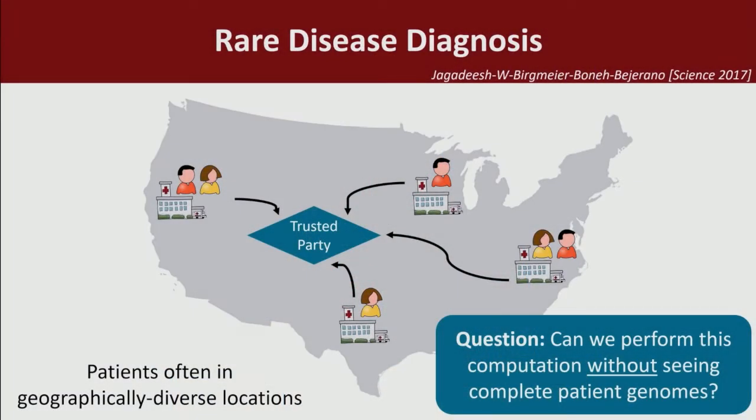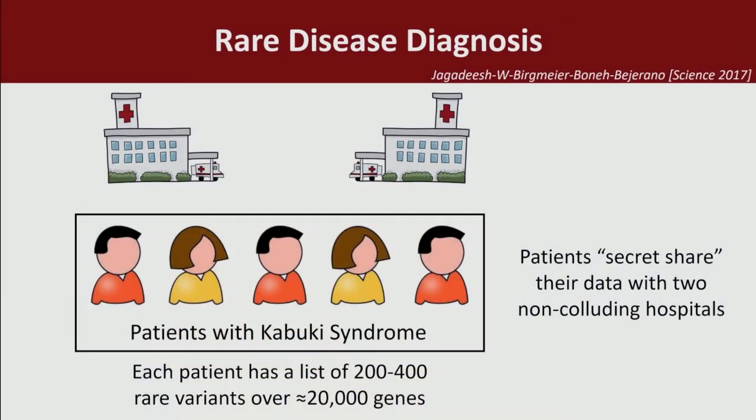Can we perform these useful scientific computations but without getting direct access to the complete patient genomes of all of the different individuals? Here, the problem becomes a cryptographic one. And in this talk, I will tell you about how modern cryptographic tools enable us to address these scientific challenges. Using cryptography, the solution will look roughly as follows. We're going to first assume that we have access to 2 entities that don't oftentimes collude with one another. For instance, you can consider a hospital in the United States and a hospital in Europe. And once we have these 2 non-colluding entities, it actually becomes much easier to make progress on this problem.